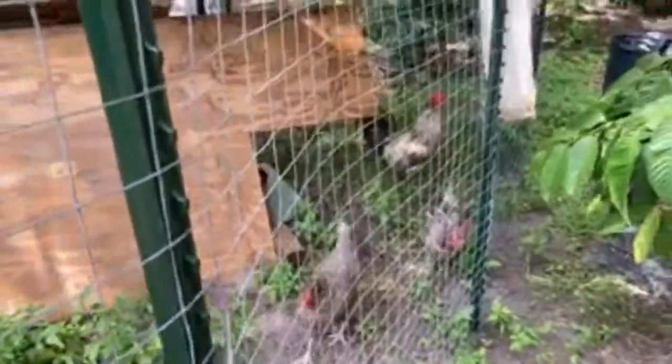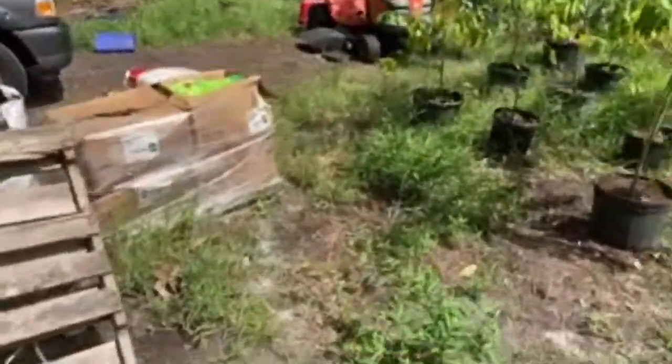They're doing pretty good in their new enclosure. They're happy and healthy. Chilling. Fred's in the greenhouse. Probably gonna rotate him from going in the greenhouse, or I could make an extension on that coop or something.